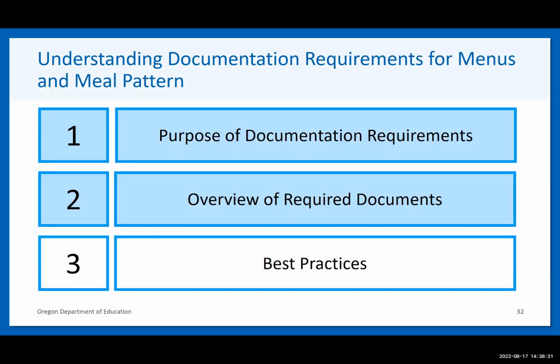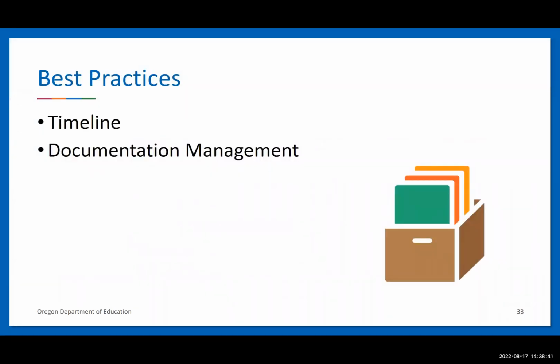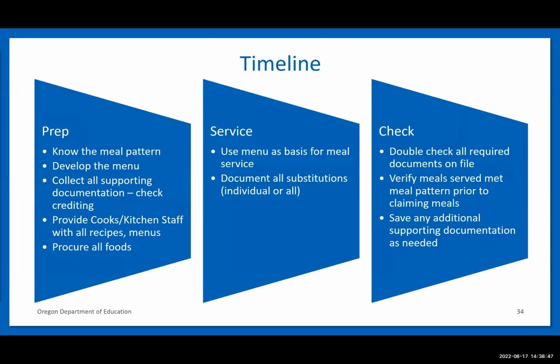So great job, everybody. Now that we have gone over our first two sections, let's put this all together with some best practices. In this section, we will discuss timelines and documentation management. It may seem overwhelming to have to collect all of these documents, especially if you're new to the program, but you can think of this process as having 3 distinct parts. What you need to do when you are prepping and developing the menu, what you need to do when you are serving the menu, and what you need to do when you are checking the menu prior to claiming meals.